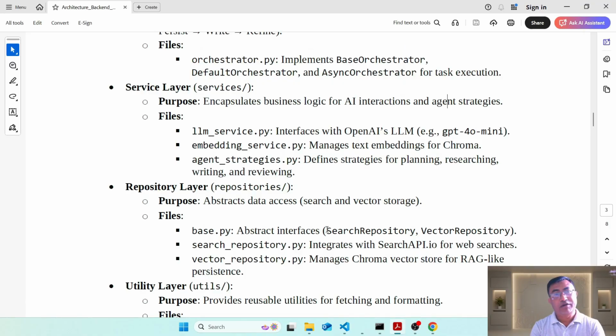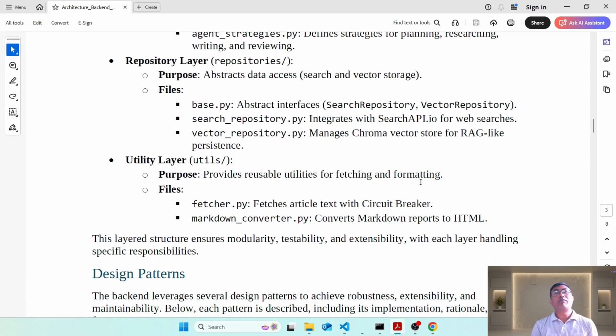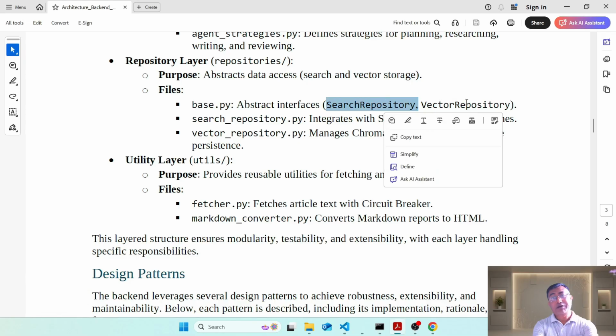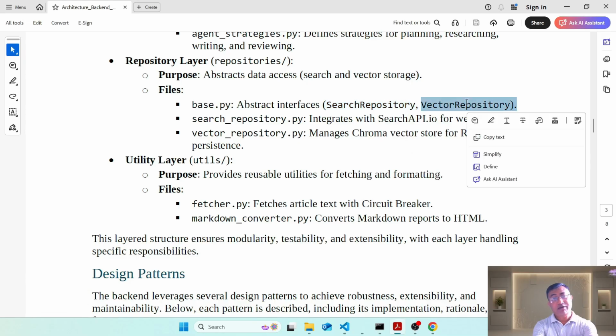I told you about the service layer, right? Now let us talk about the repository layer. The purpose is to create abstract data access for search and vector stores. There we have base.py, which has abstract interfaces for the search repository and vector repository.